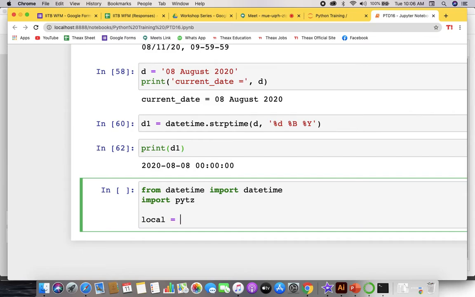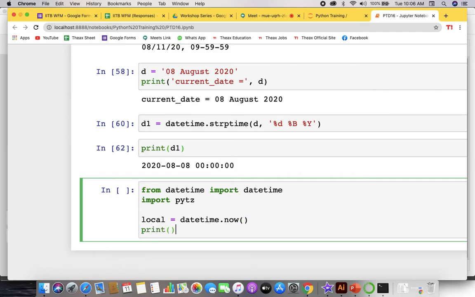Like you want local time, so take it as datetime.now and print it as the local time is equal to local, and then give it the strftime. You can give directly the local, right? And let's just define the things like this.